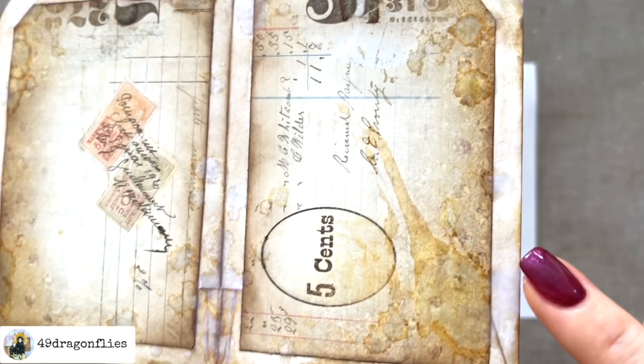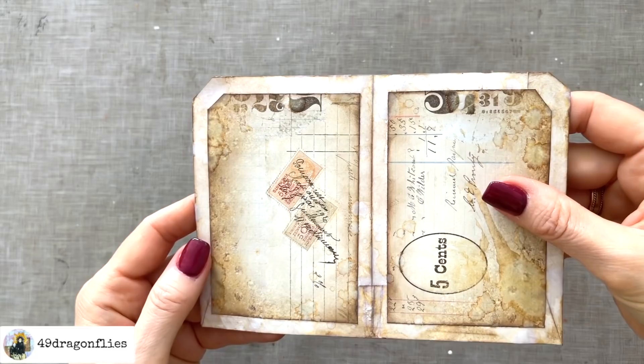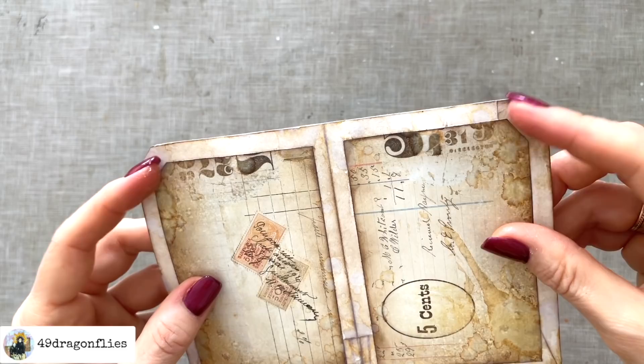You can definitely see the gray coming out and that looks super cool and grungy — love that! I just quickly dried this with my heat gun. Make sure once it's dry, you check that all your corners are still glued down — these two were both coming up a little bit, so I just re-glued them. Of course, you're making it wet so they may come loose. So now I'm just going to fold this in half.